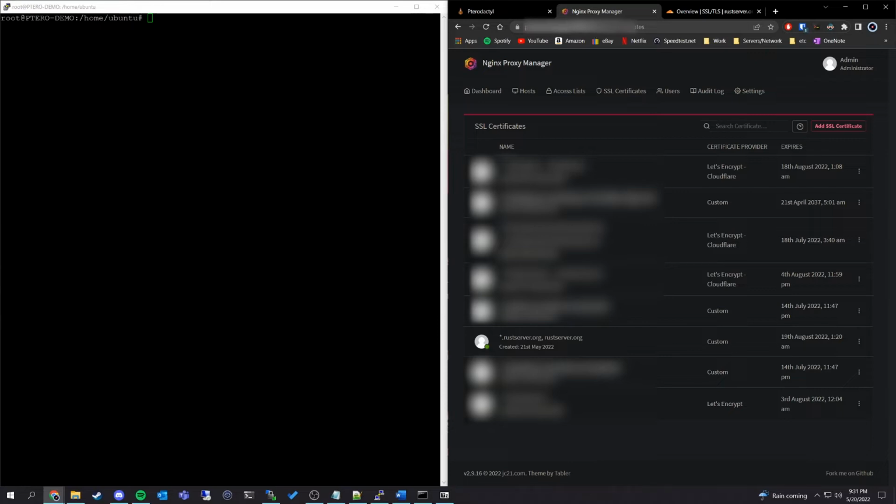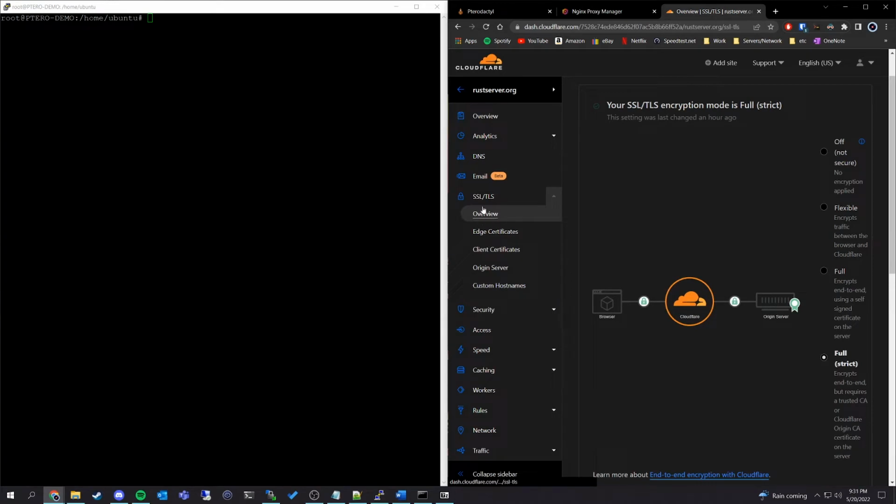Another thing you're going to want to consider is if you use Cloudflare, which I'm assuming you're going to, you're going to want to change your SSL settings for your domain. So on the left-hand side, you'll click SSL/TLS, go to Overview, and make sure this is set to Full (strict). If you don't do that, you're going to have redirect issues when you're proxying through Cloudflare and through Nginx. So in that case, let's get started.